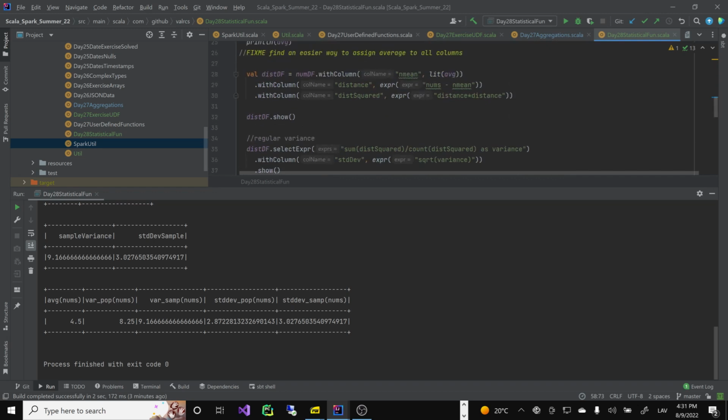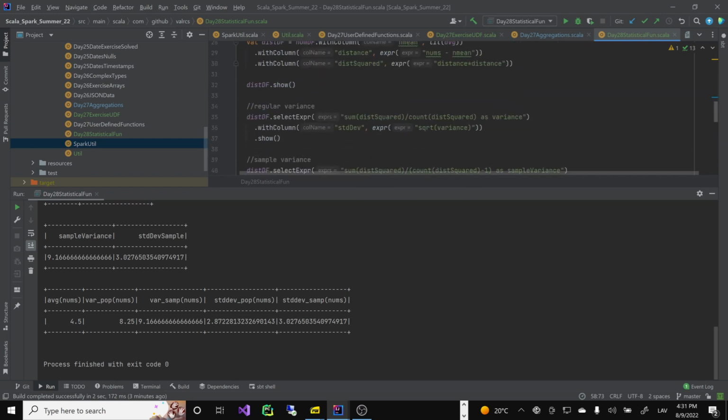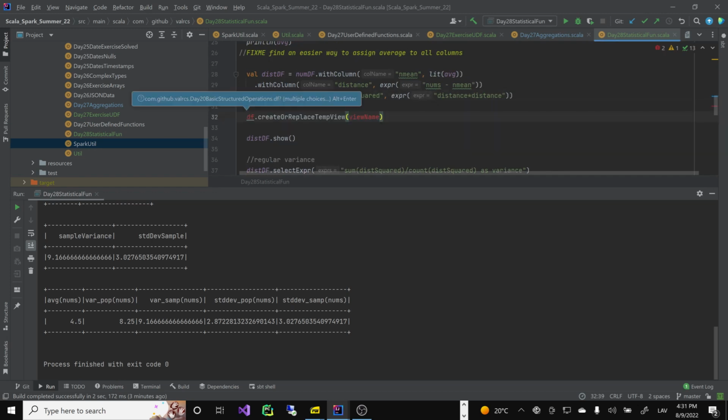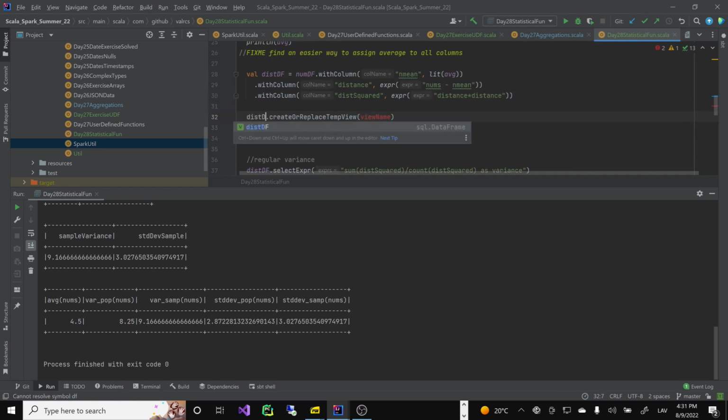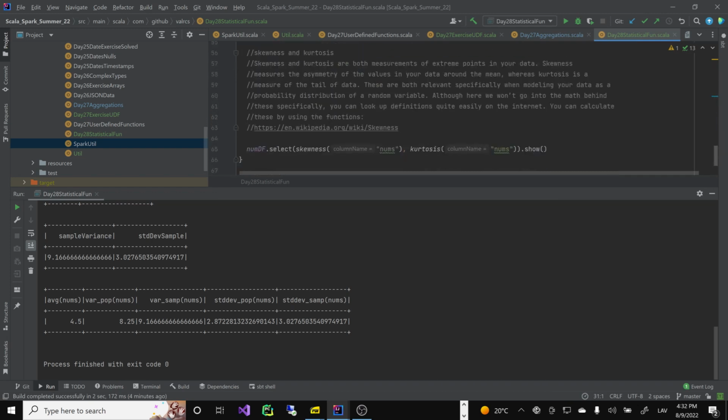Distance, no, actually just regular numbers is fine. Yeah, actually we can use this one here. I'll use this df, and we'll call it df table basically. So you can see this. Of course, you can do this from SQL as well.